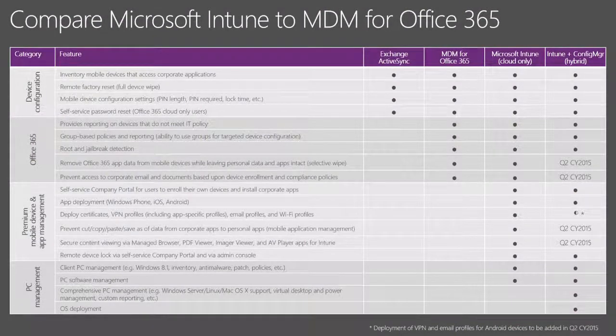All right, the eye chart of what's different between EAS, Office 365 for MDM, and Intune. The main difference between EAS and MDM for Office 365 is that MDM for Office 365 provides reporting on the devices that connect. They are group-based policies, so you can set different policies for different groups of users. We do the jailbreak detection. We do selective wipe. And the main part of it is we prevent access to email and to SharePoint, so it's across the Office 365 services from the apps themselves. So much more granular control than you would have got in EAS. I'll turn it over to Brian to finish up to talk about what full Intune gives you.